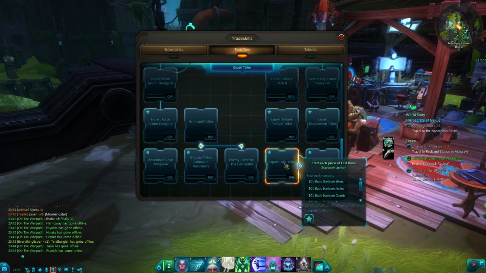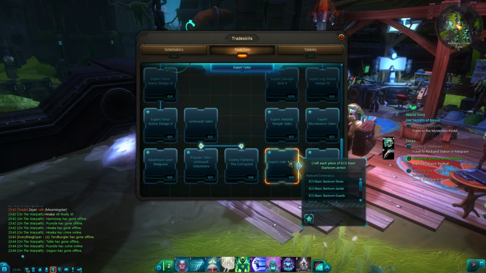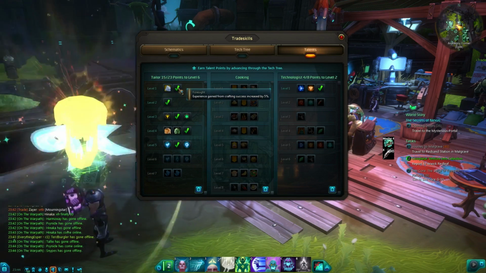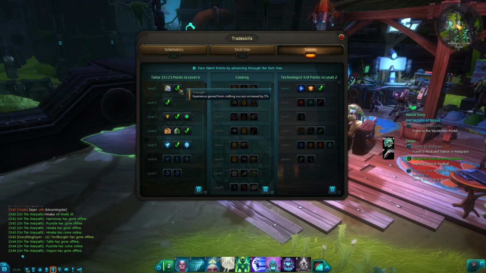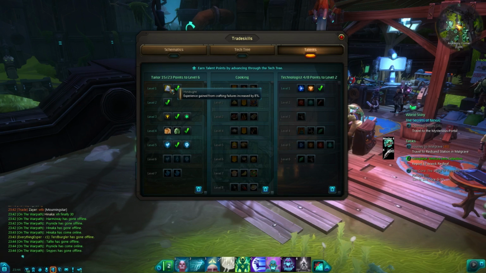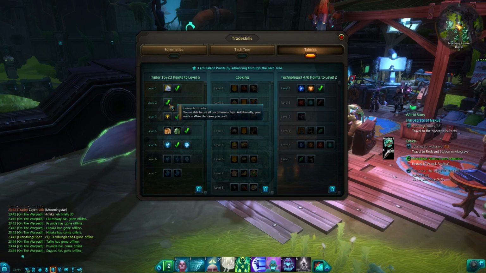So here we go. Every time you unlock a tech tree box that has this star in the corner right there, you're going to get a talent point. And once you've gotten enough points, you'll be able to choose one talent per tier. The first tier you get to choose between getting more experience on crafting successes or crafting failures.